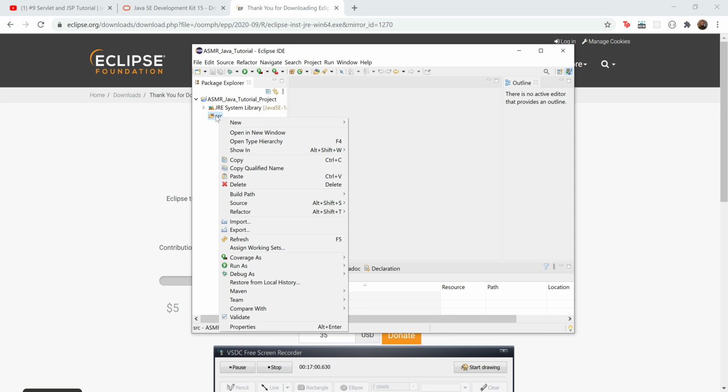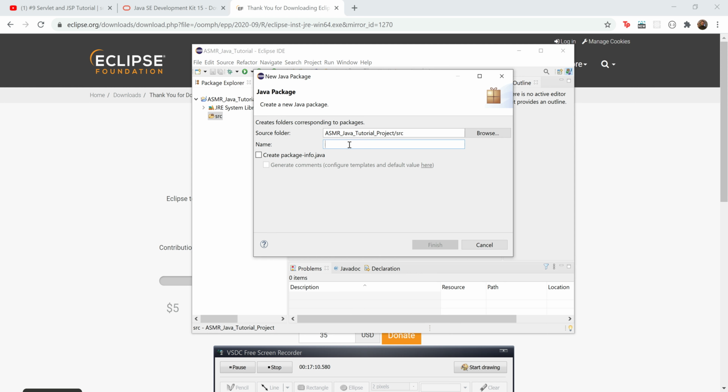So what we're going to do is first create a package. What a package does is it just helps organize all of our Java files. We're gonna right click the src folder, which is the source code folder.